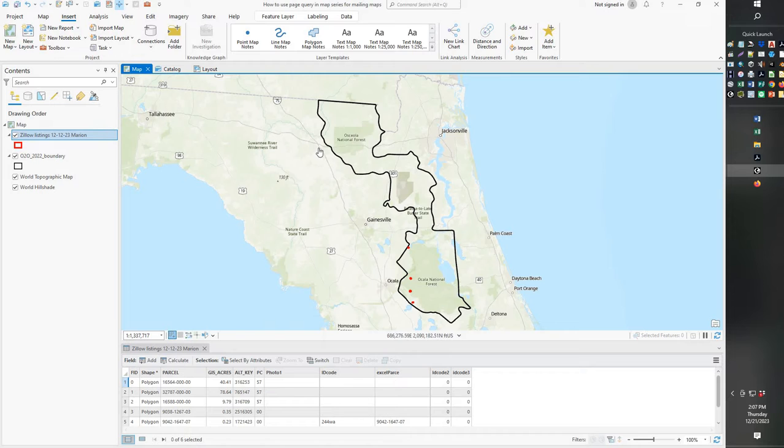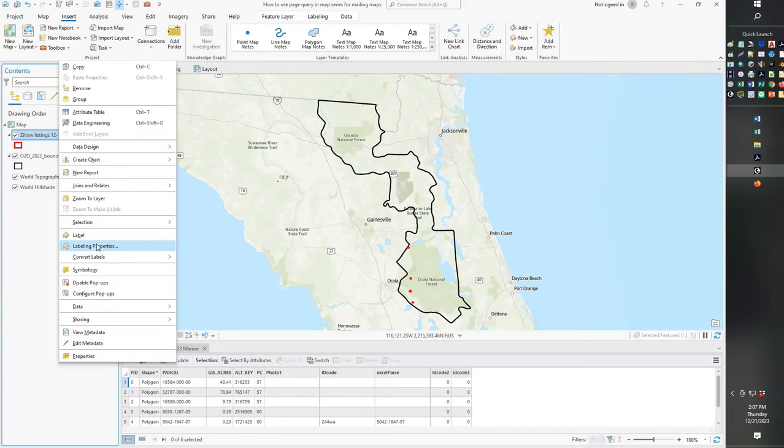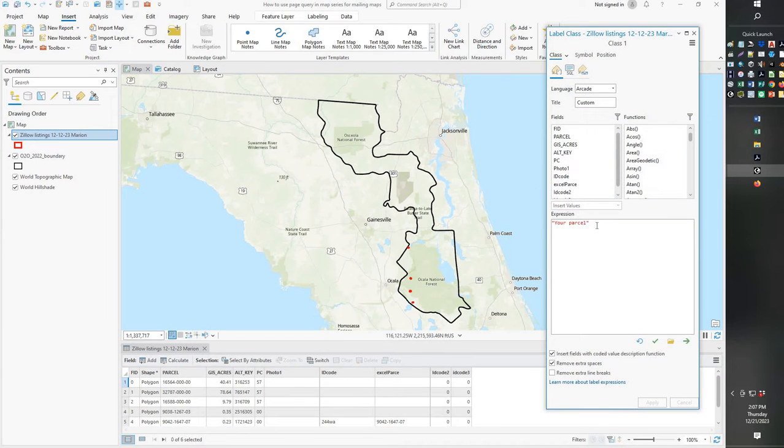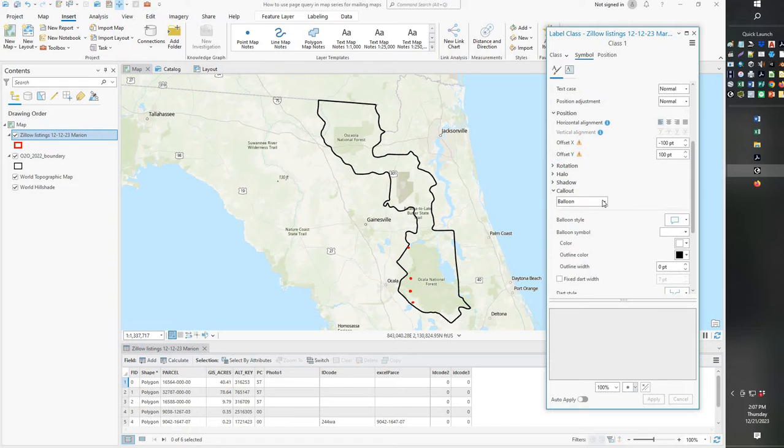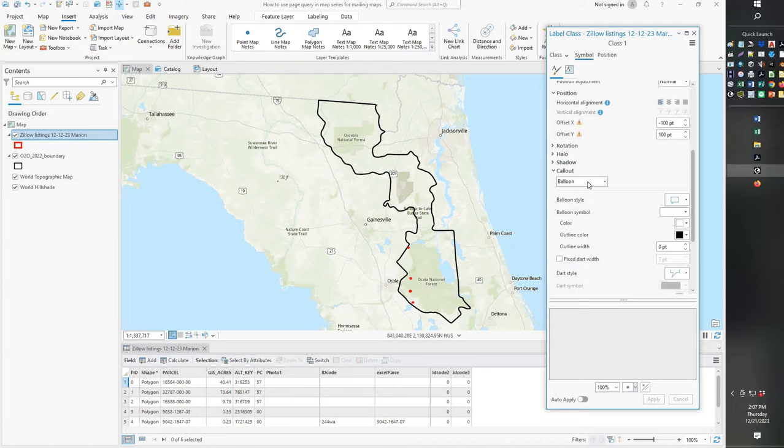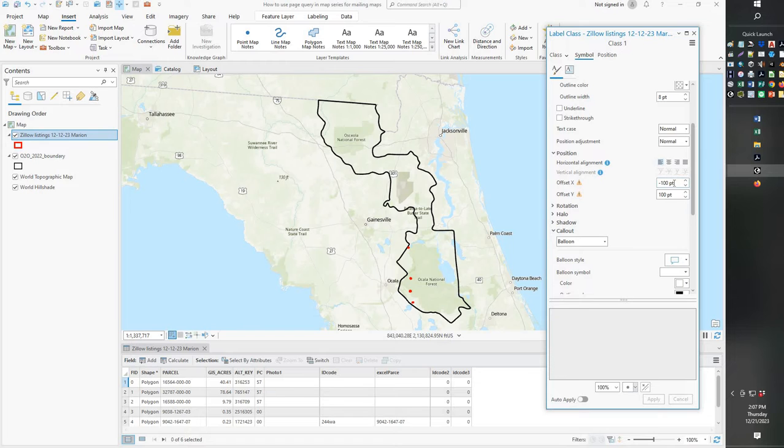On our map, the map that we're going to mail out, it's going to have a little identifier that shows people that their parcel is there. So we're going to put your parcel in for the expression, and then we're going to come over to symbol, and we're going to tell it that we want a balloon callout, and we're going to offset it by a couple hundred points to the left and a couple hundred points up.